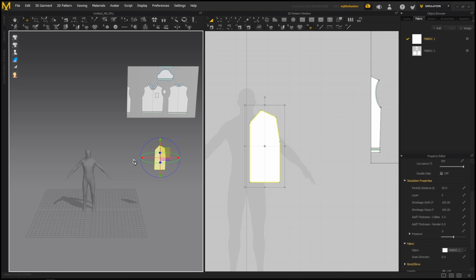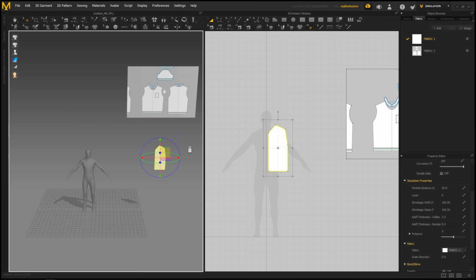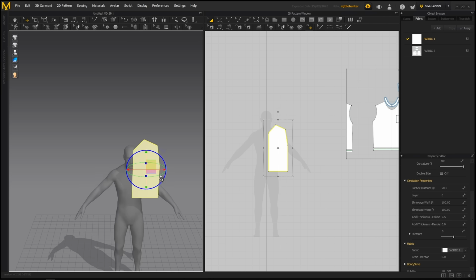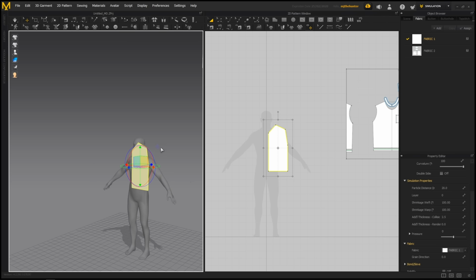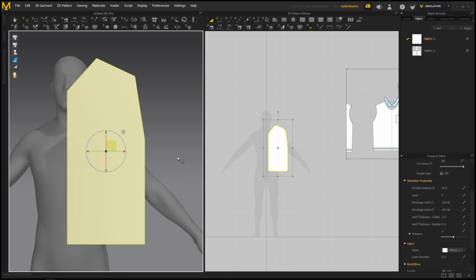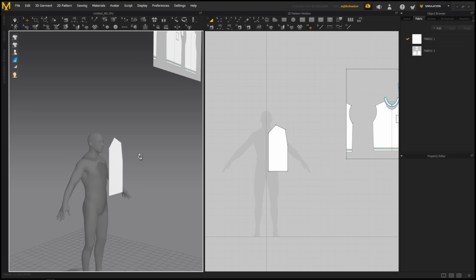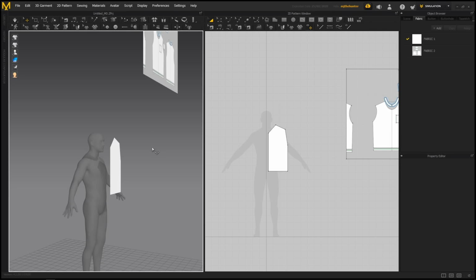So to start with, you can see, because it's linked to the 2D position, this is where it gets created in the 3D view to start with. So then we just move this over, and then you can use the F key to zoom in on your fabrics as well. Now we're going to have a little bit of an issue with these two fabrics here.